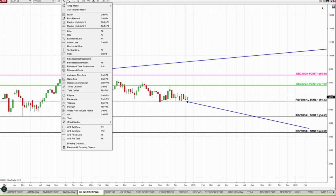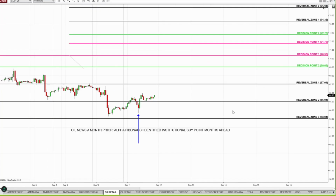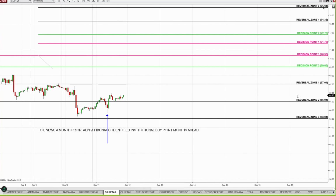Again, absolutely no software on this chart. Student in Saudi Arabia or hedge fund managers trading on platforms I never even heard of. If Fibonacci retracement tool is present, insert proprietary levels, apply proprietary strategies, and you know, hours, days, weeks, months, and even years in advance where institutional buy and sell points are, well before major news, independent of major news. So this was oil on retail chart on September 11th. Dream level for retail trader to buy, to ride institutional power from very bottom.